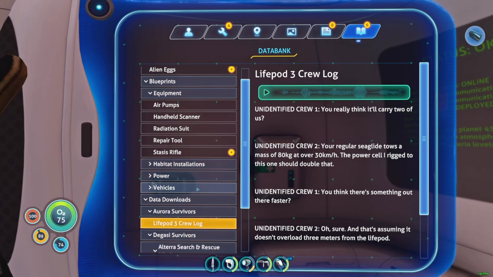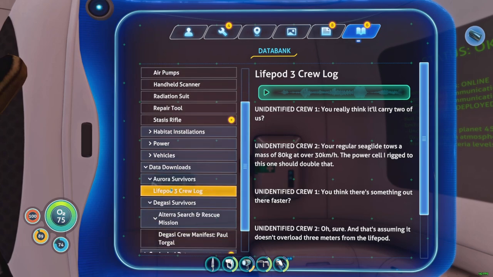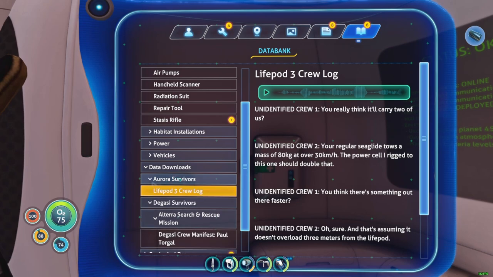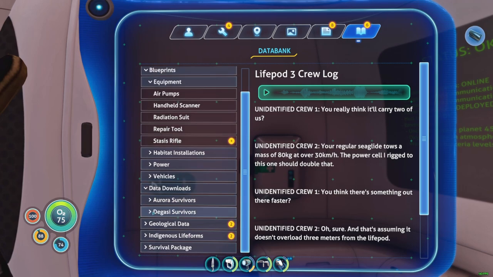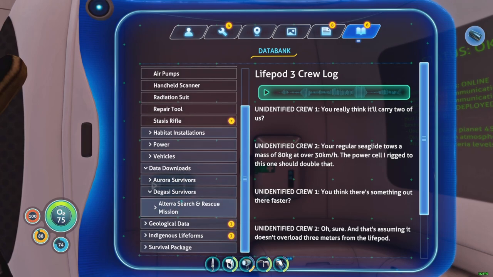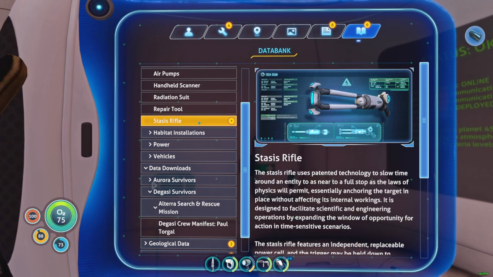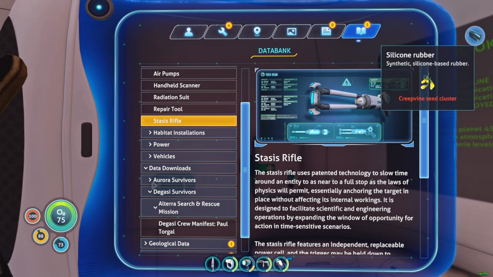Data bank. Lifepod 3 crew. Survivors. All this stuff here, I'm going to go ahead and read a little bit through it. Stasis rifle. I guess we got some sort of weapon. So, I'm going to read through this in between episodes, and that way I can catch up a little bit on what's going on.